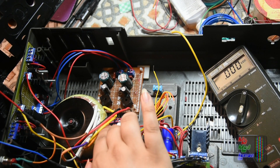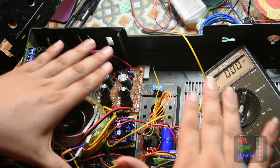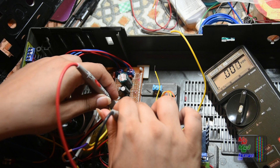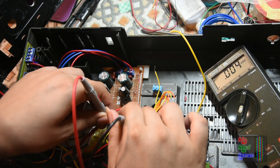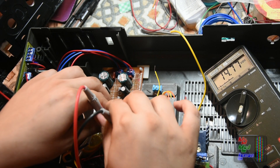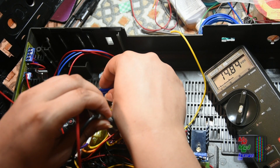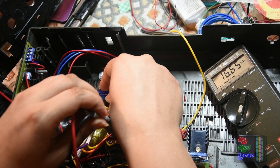I want to check that the right voltage is going into all of these. Since this is going to be a longer video already, the next part will be assembly of the rest. Let's measure this — that is giving out 12 volts, fantastic. And this side should be giving out 15 — 14.74V actually, but we can sort of adjust that until it's 15. Oh, it's climbing up. I think there'll need to be a little bit of voltage adjustment as we go through. Oops — that's too much.